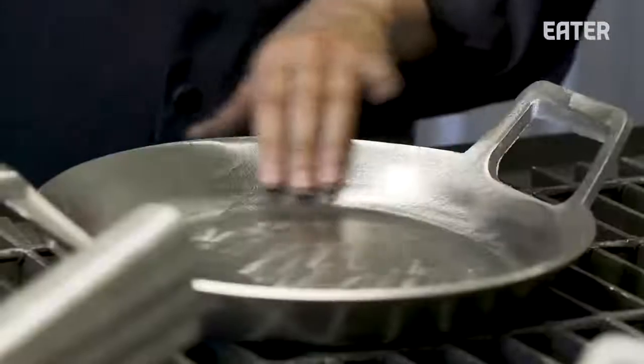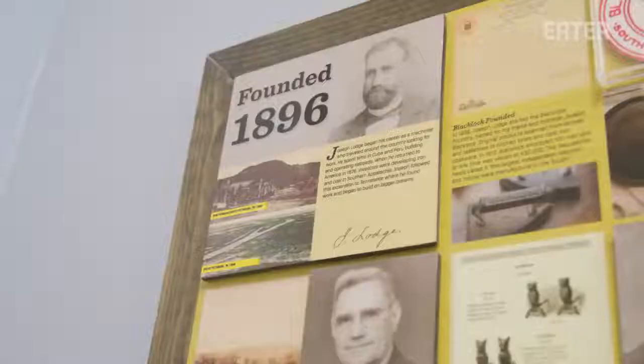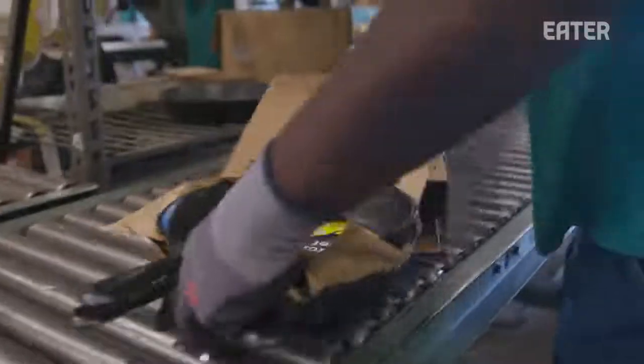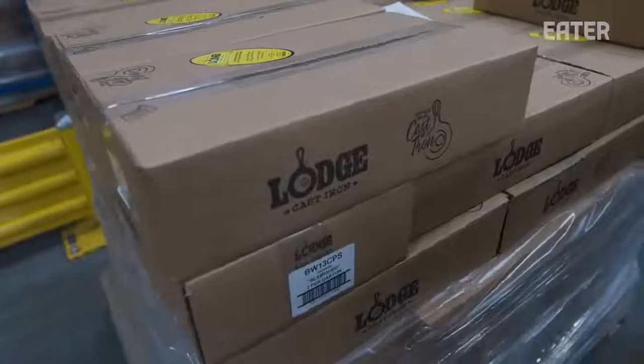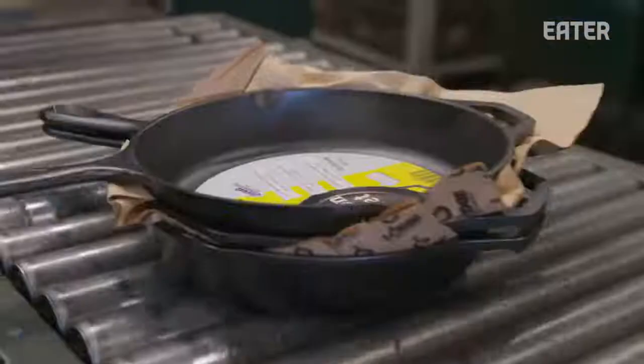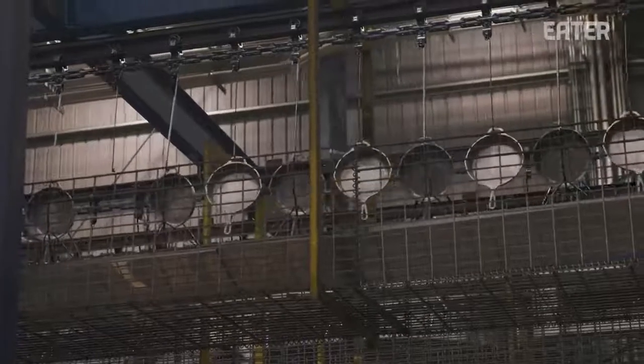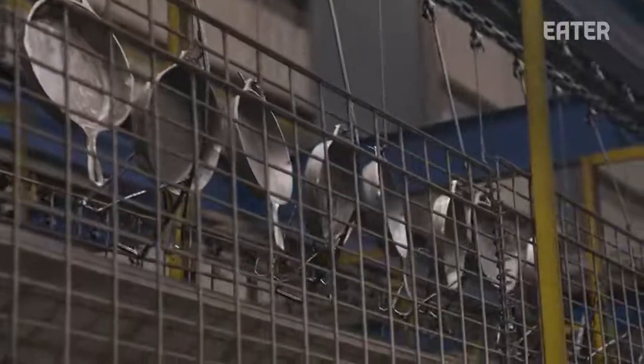However, the most popular cast iron pans are made by Lodge Cast Iron, where the family-owned business has been doing it since the 1800s. They're available everywhere, they're ultra affordable, and they do everything you'd want a pan to do. So today, I'm in South Pittsburgh, Tennessee at the Lodge factory to see how their process has evolved over time and how they create one of the most consistent and widely loved products in American history.